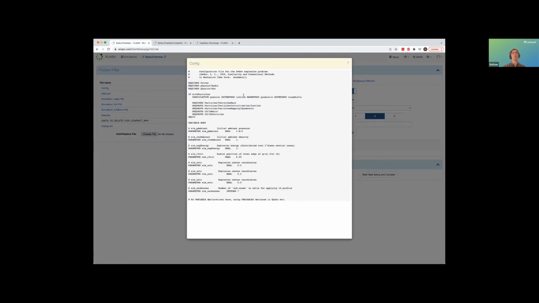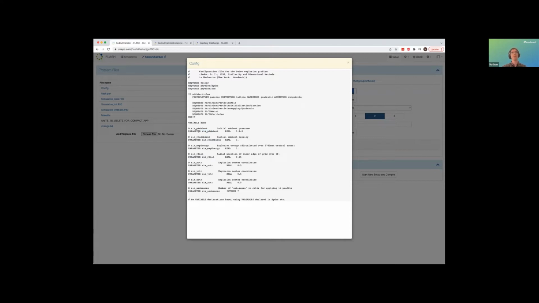If you want to, you can actually click view and take a look at the configuration file. You can see that it has a descriptive string here that notes it's a configuration file for a Sedov explosion problem. You can see what drivers are, what units are being required. And you can see some of the initial parameters that have been specified by the configuration to be expected by the code. For example, this sim_pAmbient variable is expected by the code.